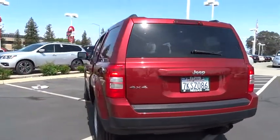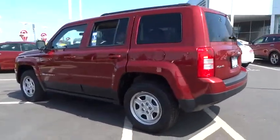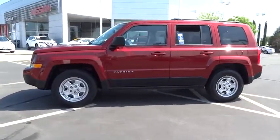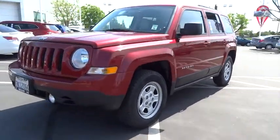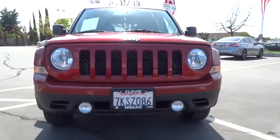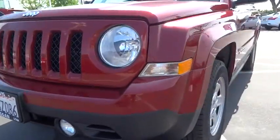Here are some of this vehicle's great options. Keyless entry, four-wheel drive, adjustable steering wheel, power steering, ABS four-wheel, cruise control, four-wheel disc brakes, AM/FM stereo radio, rear defrost, passenger airbag, electronic stability control, MP3 player, child safety locks, power door locks, power windows, side head airbag, bucket seats, fog lamps, CD player.